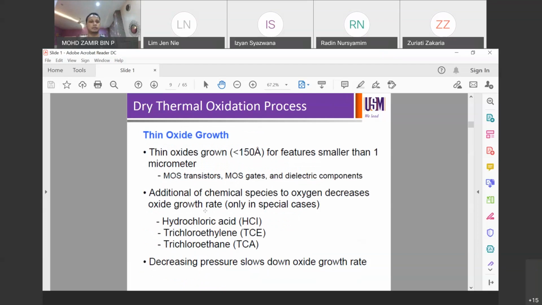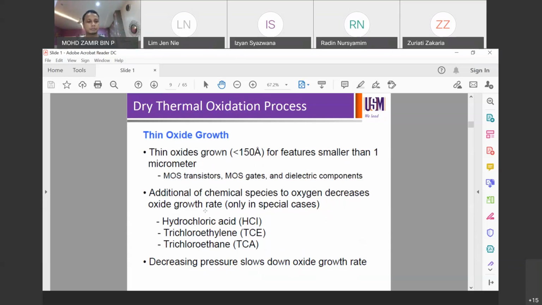So thin oxide is grown less than 15 nano typically, even though you might say that less than 100 is also thin. But to put it into perspective, if you talk about MOSFET, then 100 nano is not thin enough. So we're talking about below 10 here or below 15, for features smaller than 1 micron. Because now, all the transistors that are trying to conform to Moore's law are all sub 10 nanometer, so that means all below 10 nanometer technology node, and they all use very thin oxide.